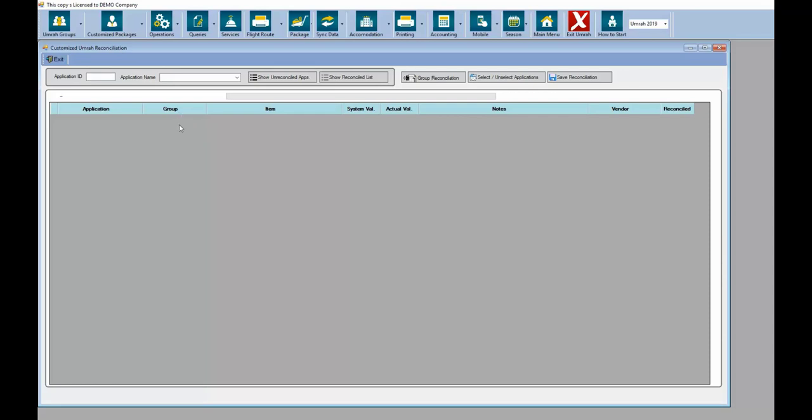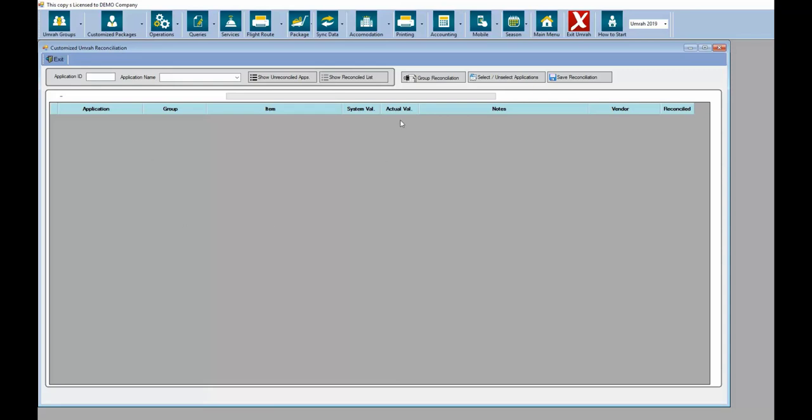We will have the list of custom applications in SureHajj, and all cost items in each application defined with its own total, and we can enter the actual value, so the system calculated value versus the actual value of the cost that you will receive from your account in Saudi Arabia.